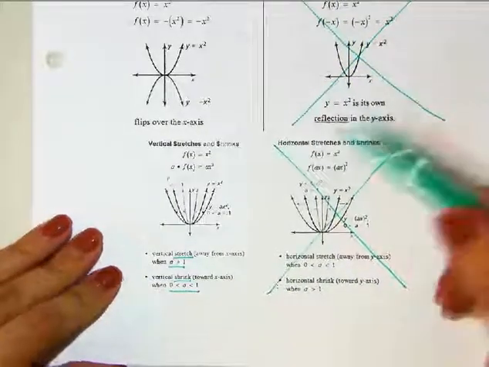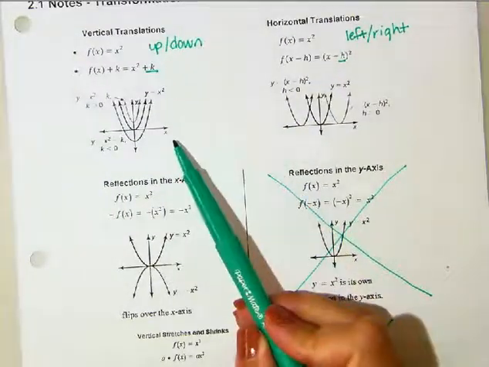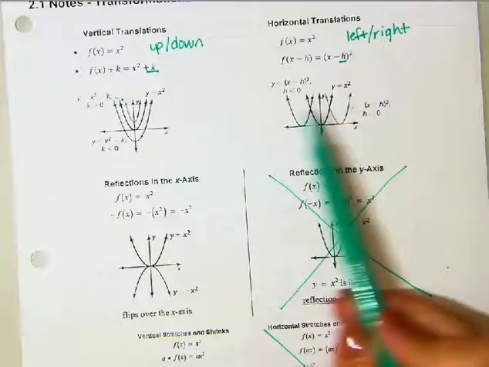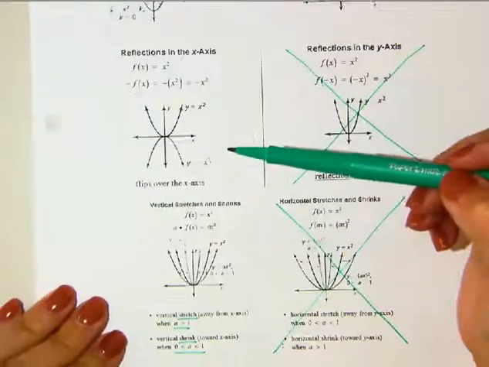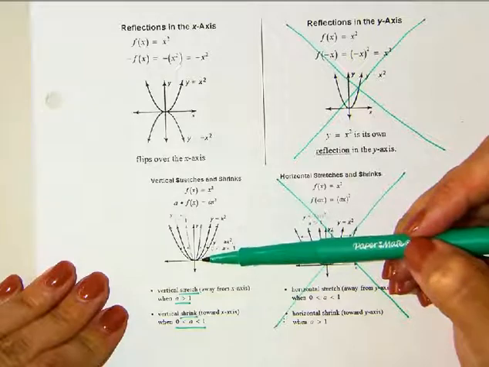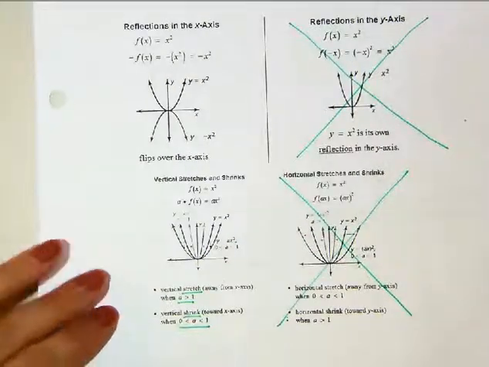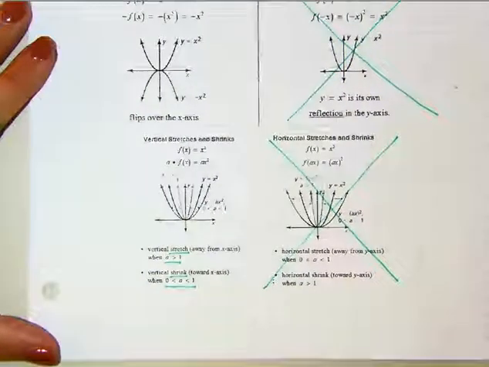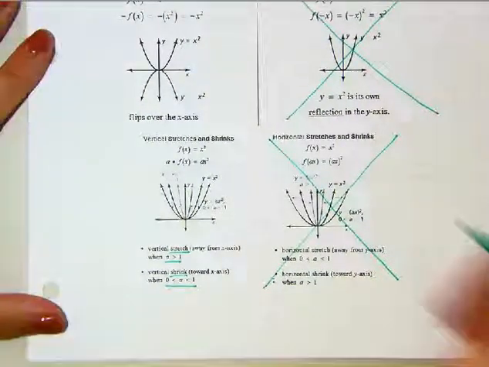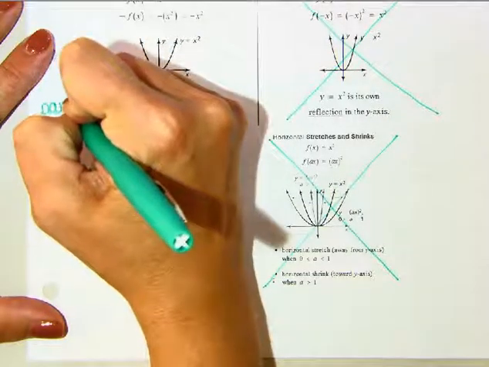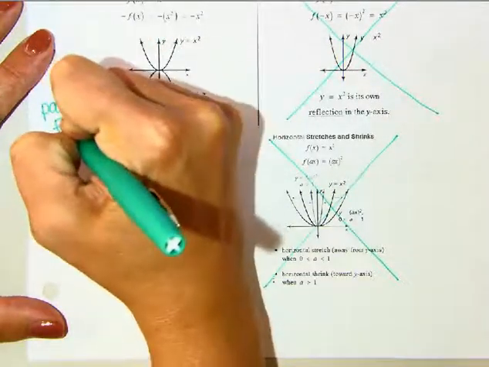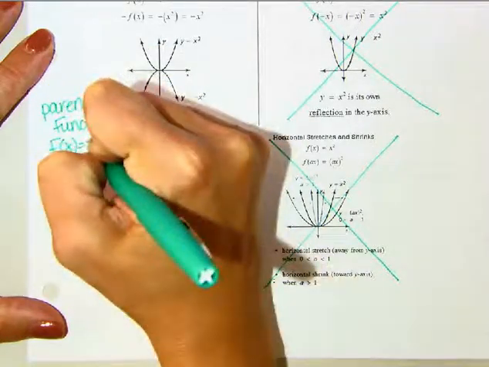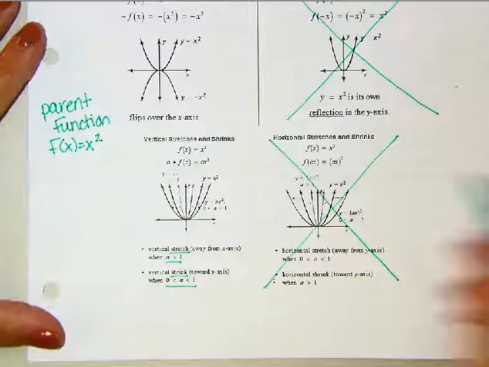So everything that we've done so far, the vertical translation, the horizontal translation, so moving up and down or left or right, we've done that, as well as reflecting it and stretching or shrinking it. Okay, it's all the same, we just have a different shape of our graph. So somewhere on this front page, I want you to save a little room, and I want us to draw the parent function of f of x equals x squared. Okay, this is what just the parent function looks like.